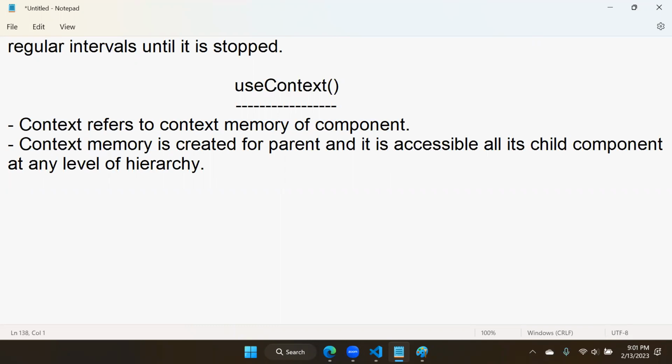Right now, how this context works, we will see with an example. One example we will design, that we will see tomorrow. Tomorrow we will discuss useContext, another one like useReducer, and some more hooks, how to work with them. That we'll see in the next session.